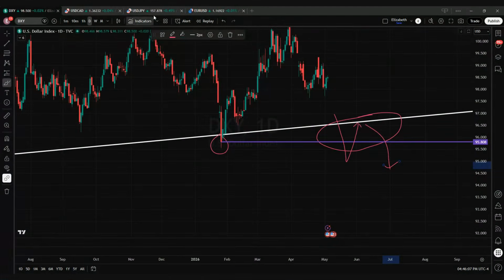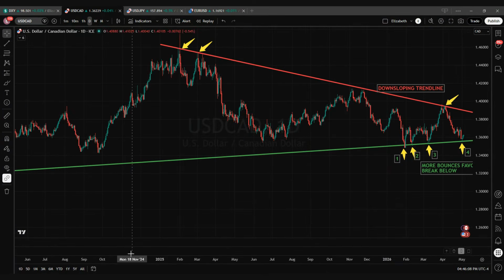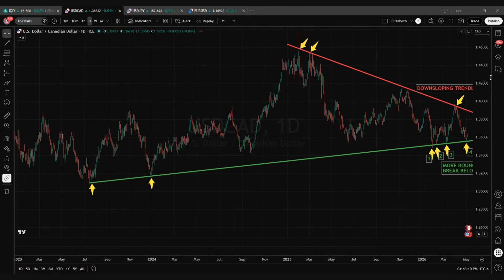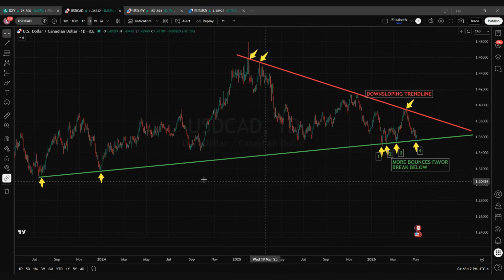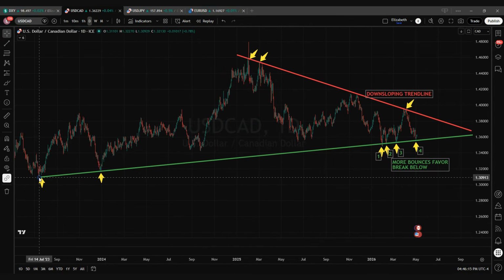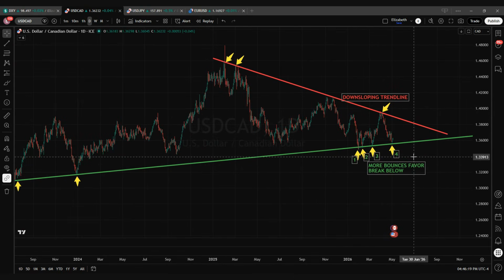Now let's look at some Forex, some exchanges between USD and Canada dollar, the USD yen, and the Euro USD. So we've got a lot to look at there. Let's first start with the USD Canadian dollar. USD Canadian dollar has been trading in this wedge-like pattern for a while. This trend line has been holding since July of 2023, this green one, this area of what was support, or what continues to be support, at least at this point. And this downsloping trend line would be an area of resistance or continued resistance.